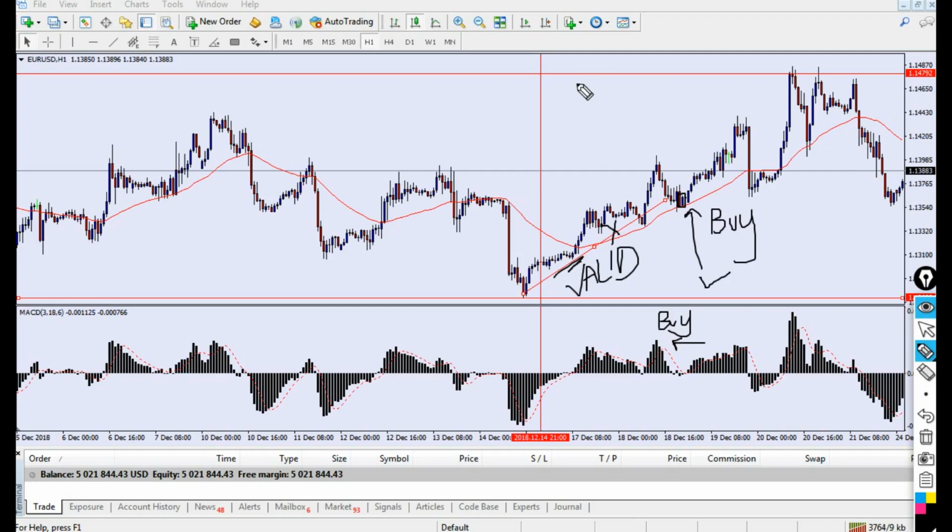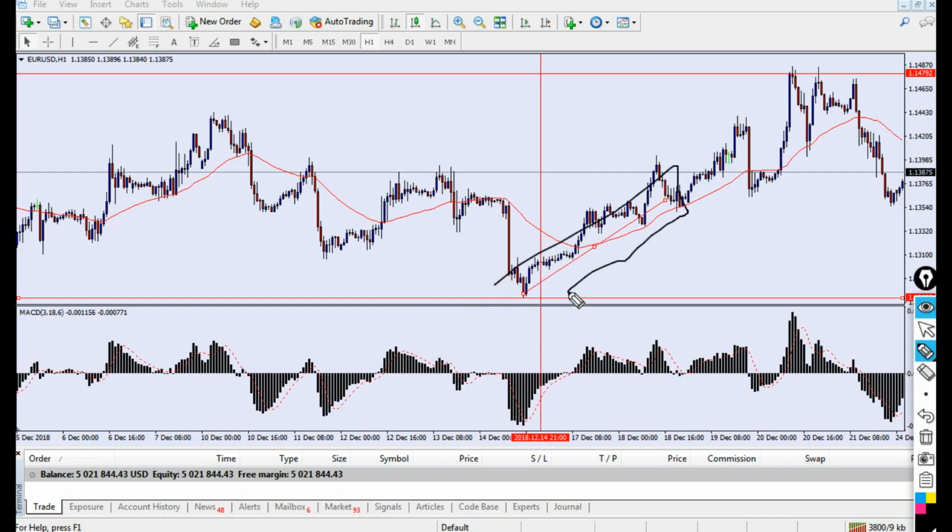But we need three things. We have trend lines, we have the moving average, and we have MACD. We need all three of these things to act accordingly to each other, right? So where is our mistake? Our bigger mistake is that we have this non-valid thing on our chart right now. When you have made a trade, delete it and make another trend, right? So you have to take this out and let's make our trade more valid.